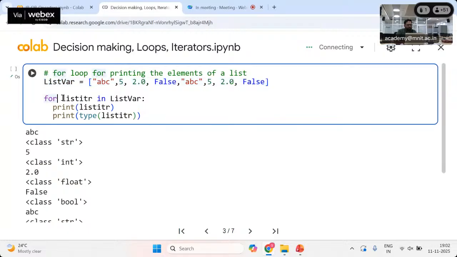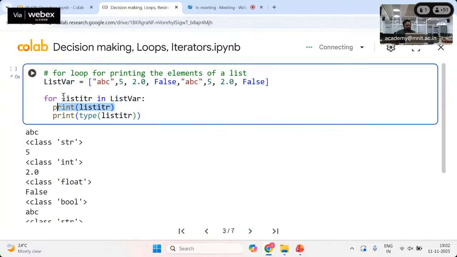So using for, you provide an iterator. Usually when we write an iterator name, you write I, J, K, which is not a good naming convention. Here we can see we are using list iterator as the iterator over the particular list variable, and we are printing the list item.